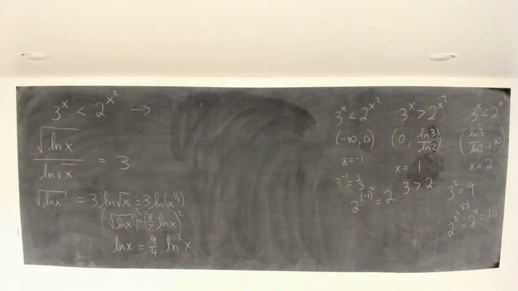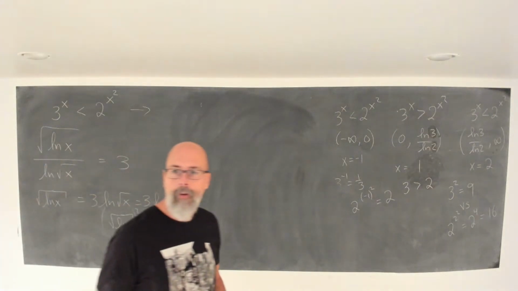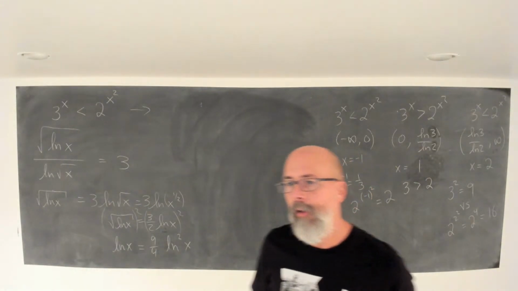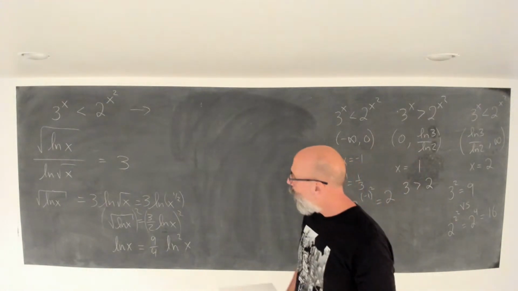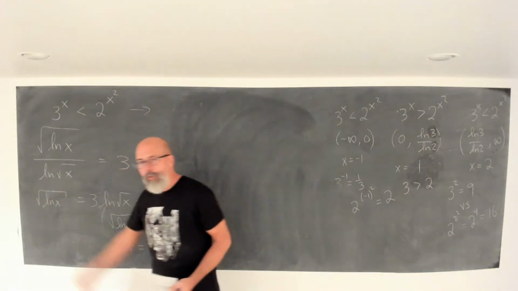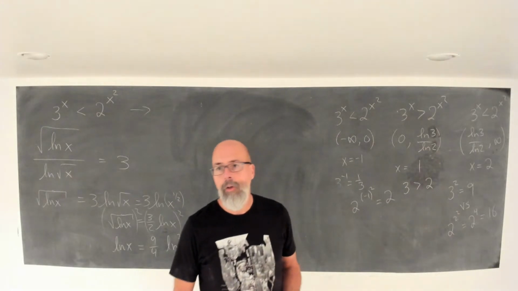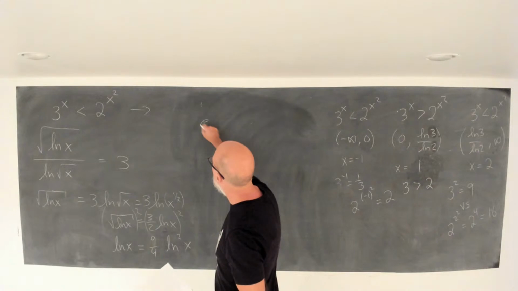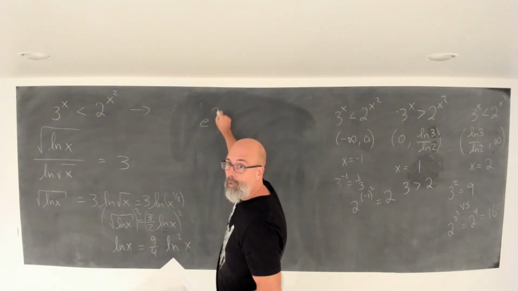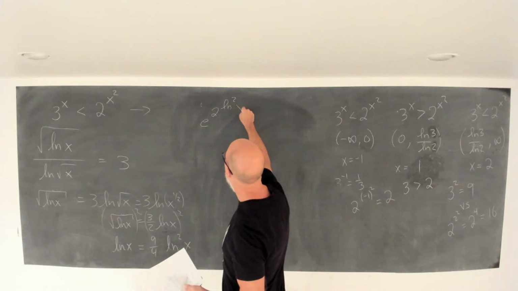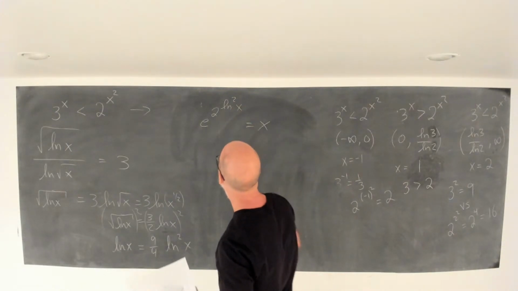Last time we were doing inverse trig. Sophia's asking, why are we squaring both sides? Well, we would like to get rid of the square root. Matt is asking about e to the 2 to the ln squared of x is equal to x.